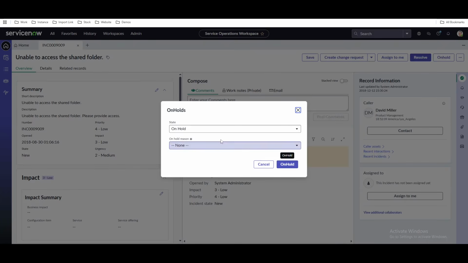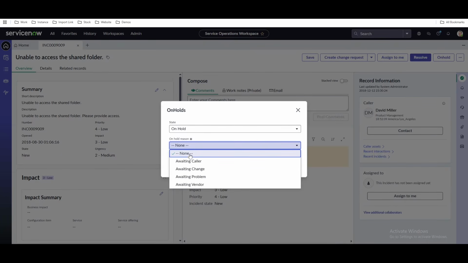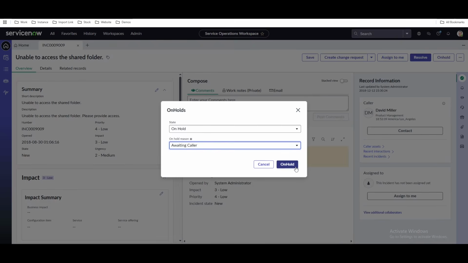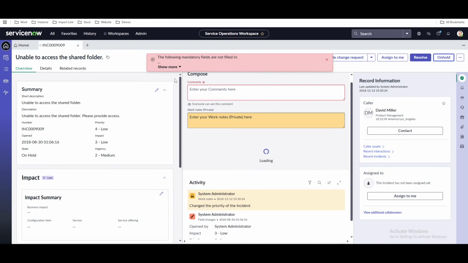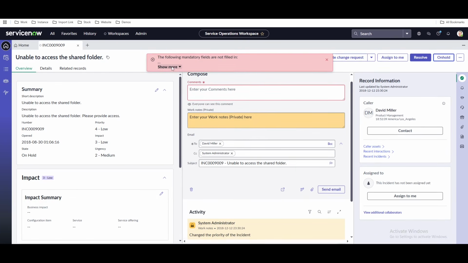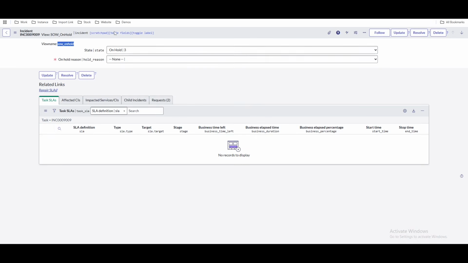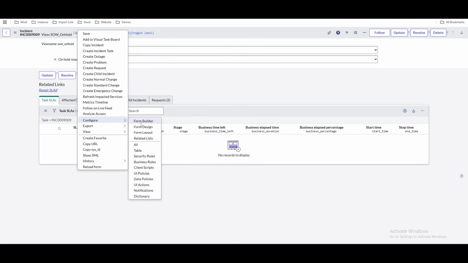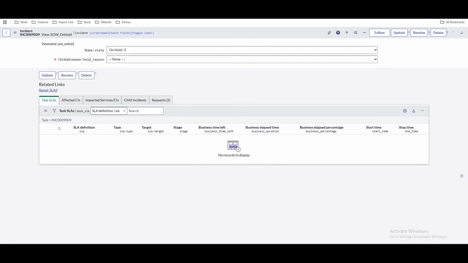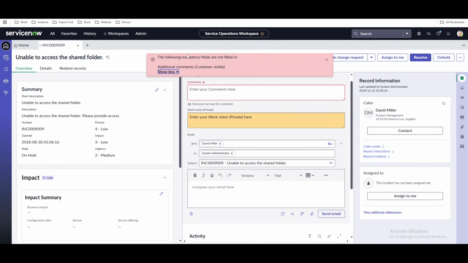Here it's showing on hold, and you can select that specific reason called awaiting caller and then click on hold. And we are getting one error as the comments field is mandatory. So we need to add the comments field into our form. So we'll go here, configure the form layout, and then we'll add the additional comments field, which is mandatory in the form validation.